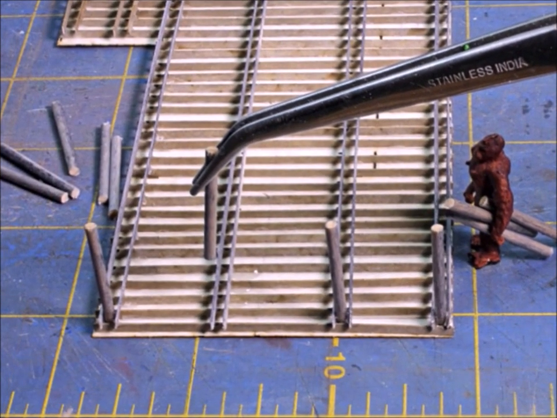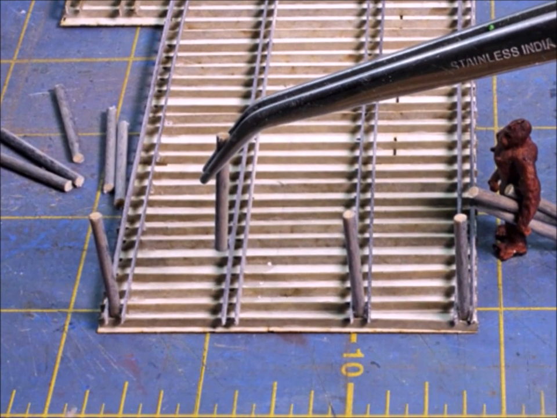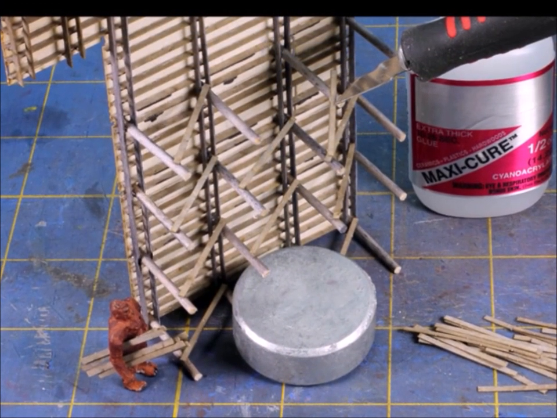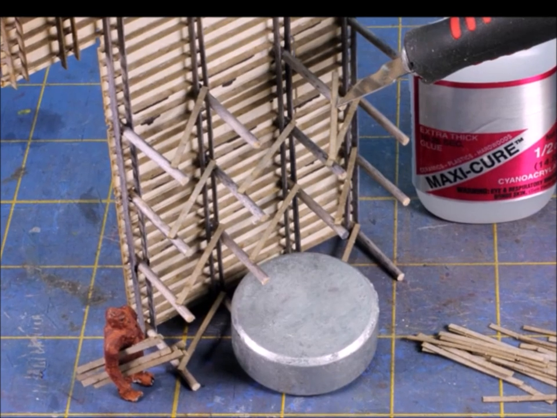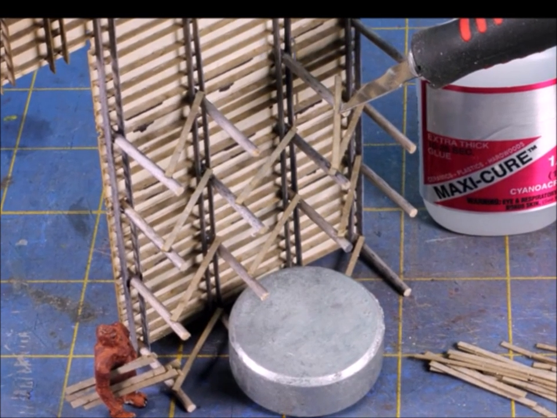Now the problem with the decking is you got to get all these pilings in place and it required a little bit of creative modeling. Once you get the pilings in place, then you got to put all the cross members on, all the supports. It takes about forever, but the more carefully you put them on, the better the model will look.